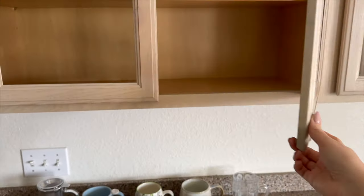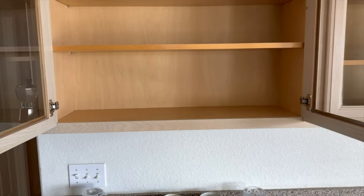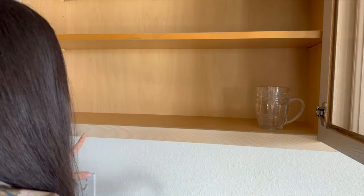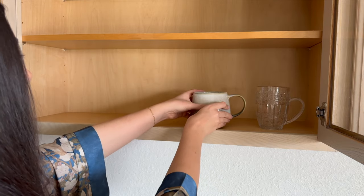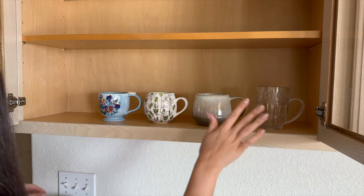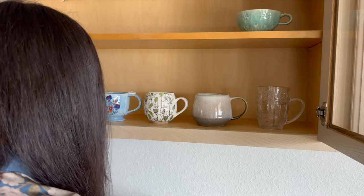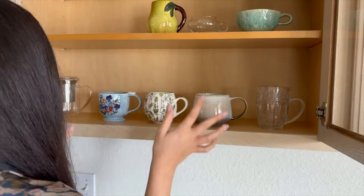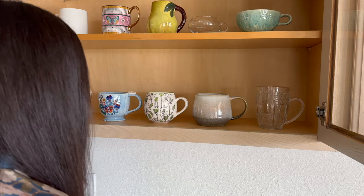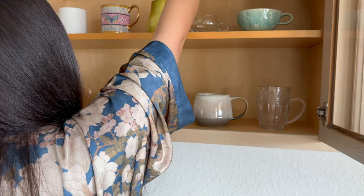I went ahead and unwrapped all the mugs. I'm going to put them up in the far left cabinet — eventually I might get shelf liner, but I did a wipe down and it was pretty clean. My plan is to put the mugs I use most often on the bottom shelf and work up to mugs and glassware I don't use as often. I've got some of my favorite mugs including one for steeping tea, which I know I'll use quite a bit. The second tier is mugs I also use pretty often. I need to figure out where to put my seasonal mugs — like a candy cane one and a Christmas tree one — whether to display them or box them until Christmas.